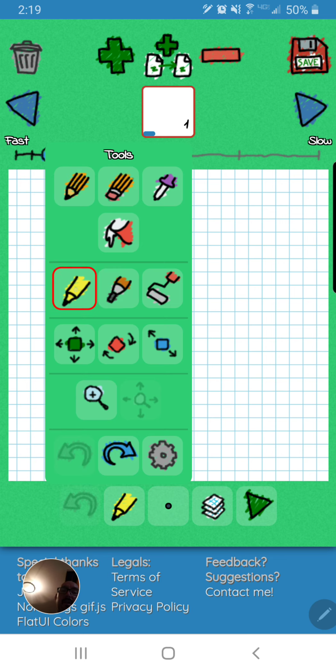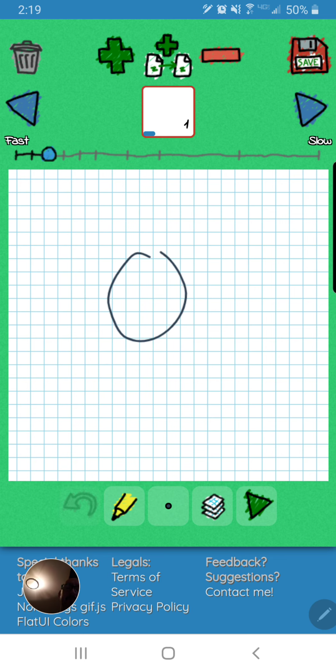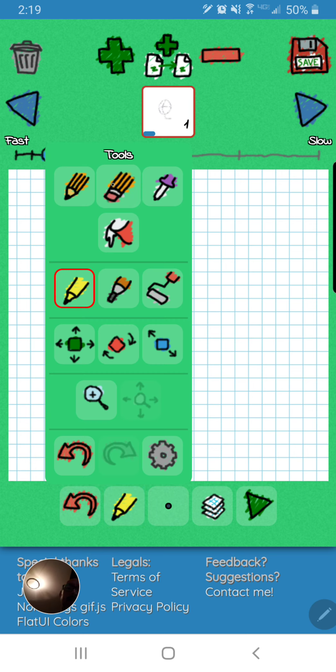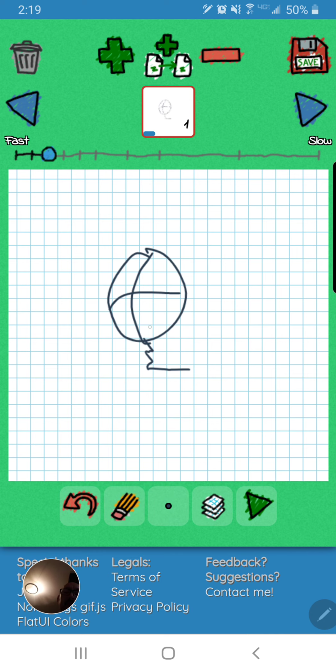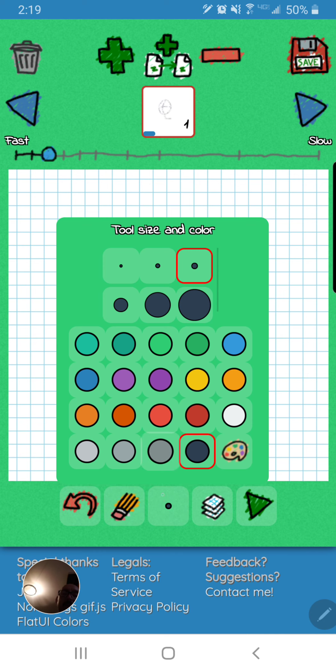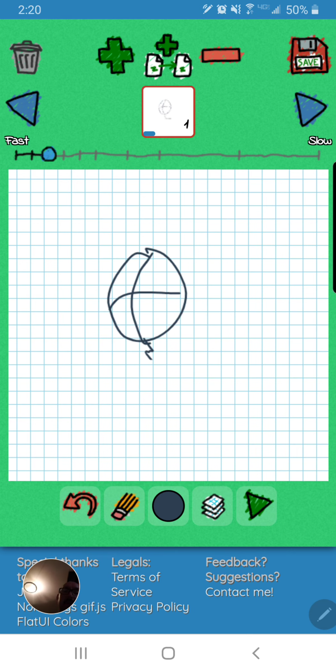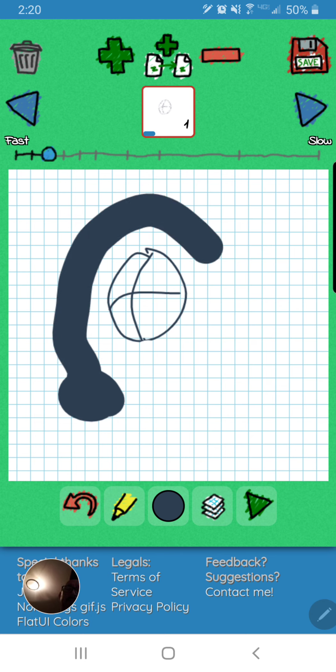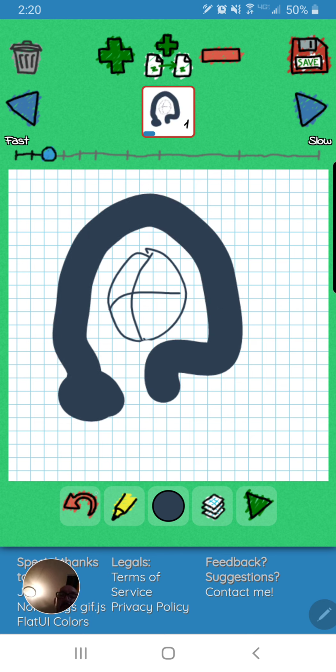Let's say you are drawing and you've got something that you like mostly, but you did a little mess up and you want to erase. I can use my eraser tool. If I want to change the size of something, I can click on the dot in the center there, and you can notice these are the different sizes. So if I want to go really big, I can use the size. Similarly, when drawing, if I click on the marker, now when I draw, I'm drawing super large. Okay.